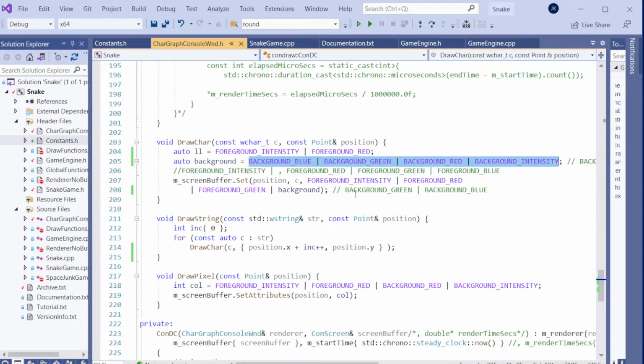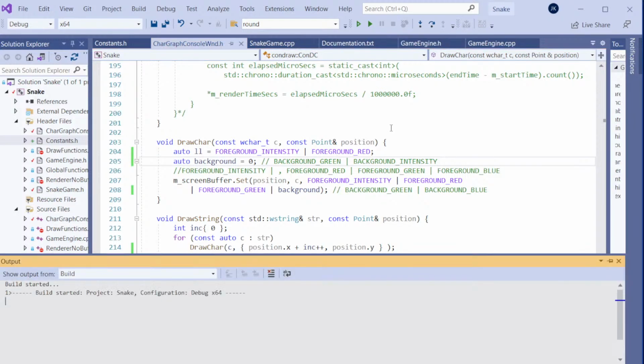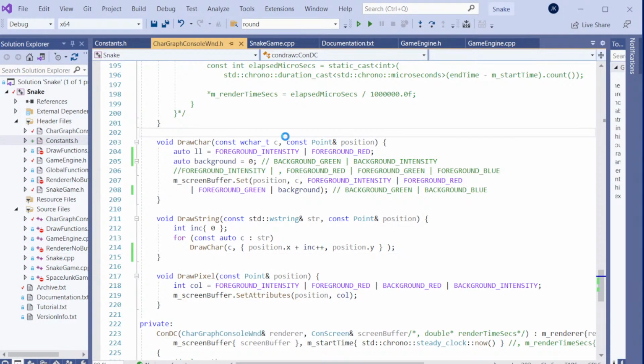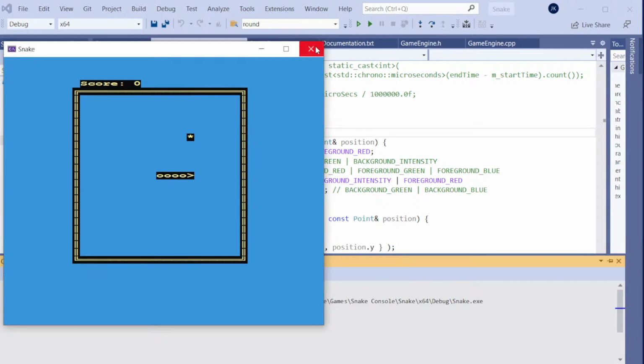And I think 0 is black. So if I put 0 one more time, let's put 0 there. 0 is normally black, I think. So yeah, 0 is black.